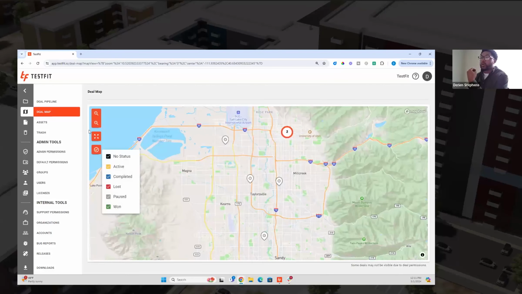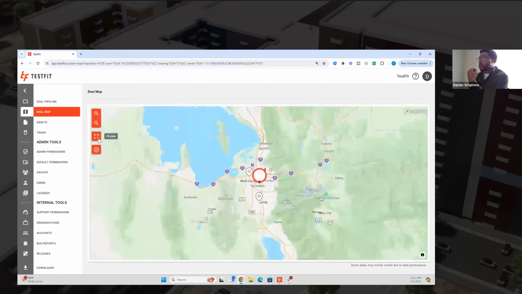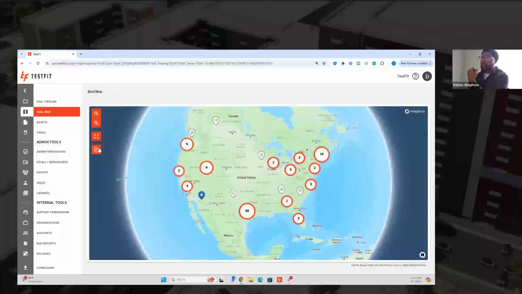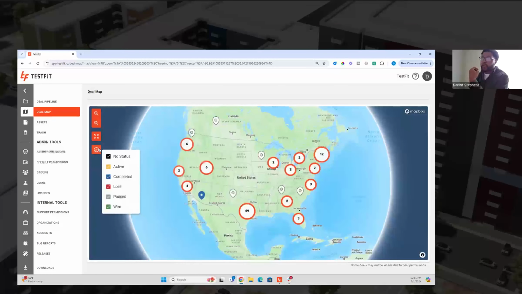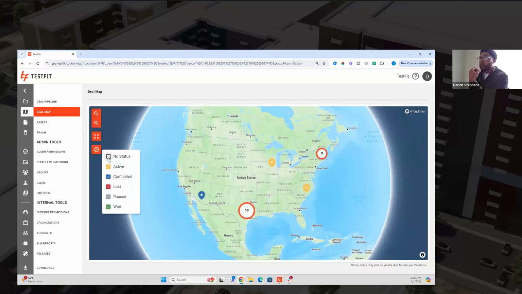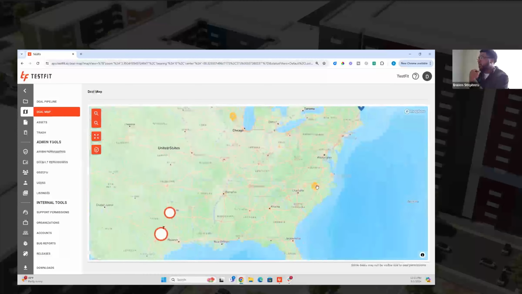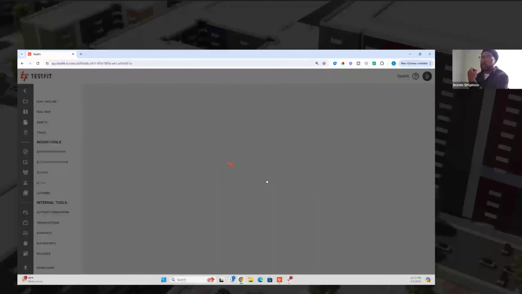So these are also color coordinated. So let me actually go back to our zoom to fit. So these are color coordinated based on their status. So again, just a way of helping track better the progress of deals. So if I was to start removing these statuses and things like that, you start to get a sort of feel of what's there, help you navigate a little bit more effectively. And then going into the pins, we can actually click on them and it'll actually take us back to that deal view that Nat and I were just looking at a second ago, and it'll open up the deals there as well.